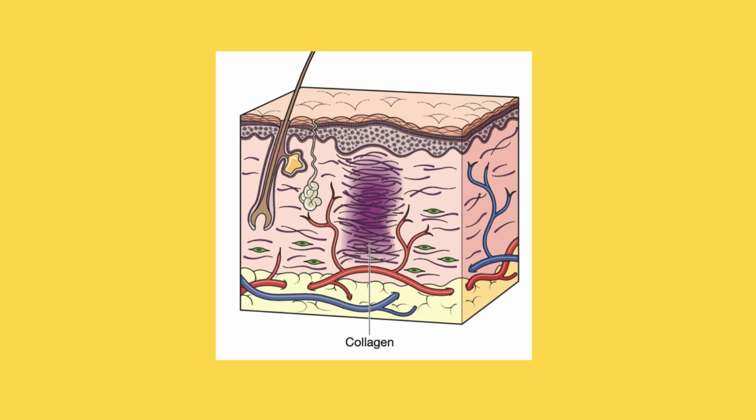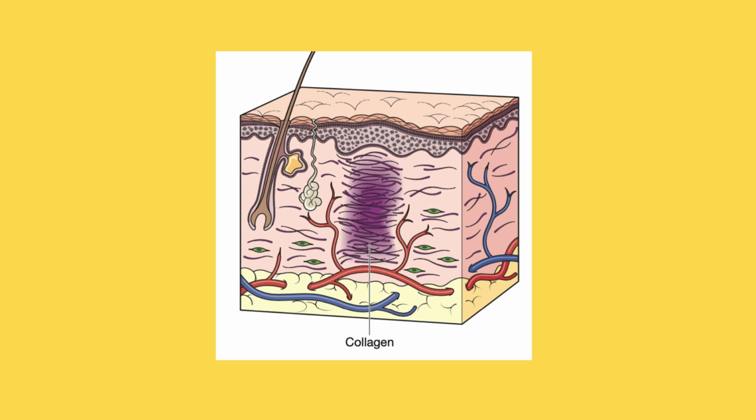The fourth and final stage is remodeling, which begins 2 to 3 weeks after injury and lasts for a year or more. This phase is characterized by the maturation of collagen. Type 3 collagen, which is prevalent during proliferation, is replaced by stronger type I collagen until the normal skin ratio of 4:1 type I to type 3 collagen is re-established.